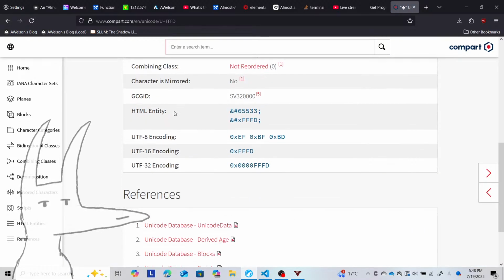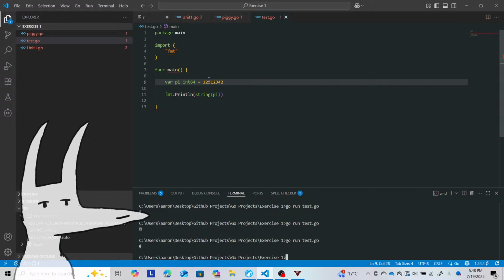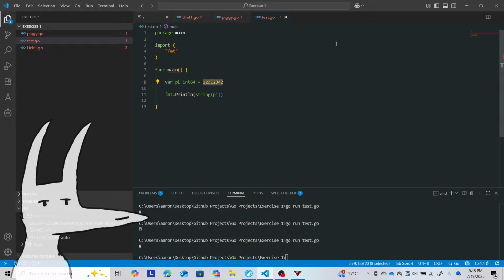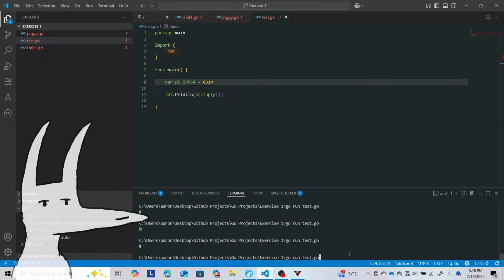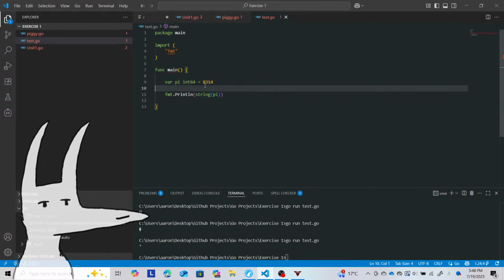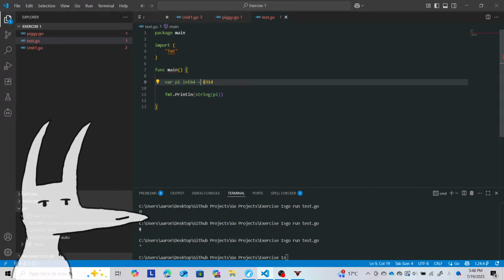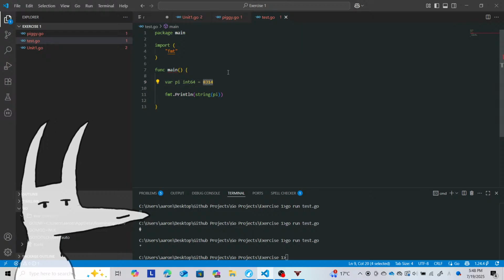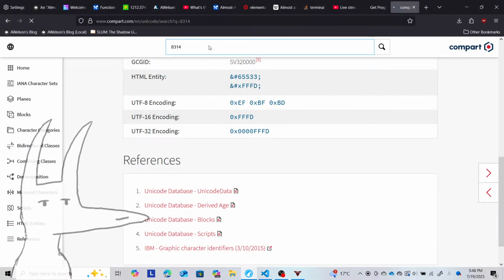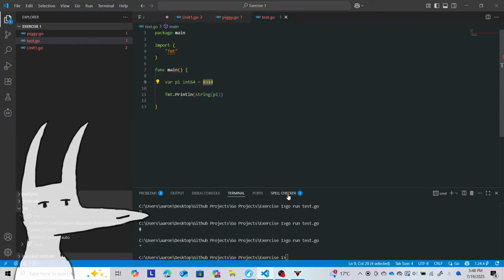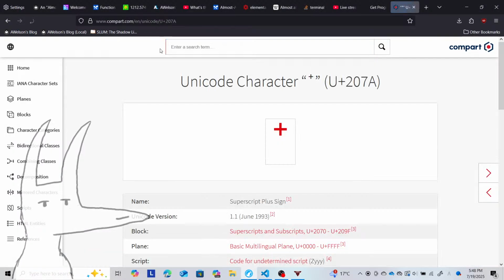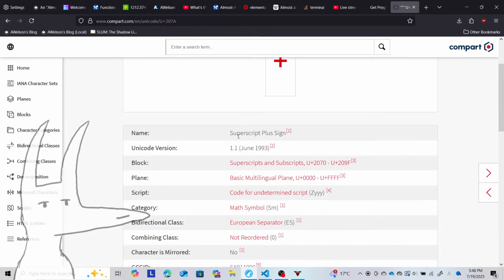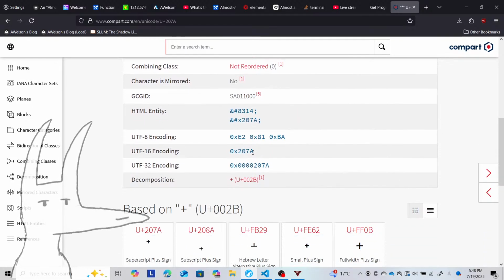Our replacement character. I guess that just means this number that you put in is kind of invalid. That's plus 8314. Superscript plus sign.